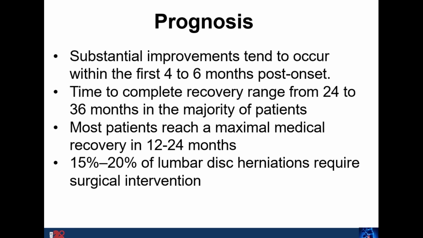The stats that I researched were that roughly 15 to 20% of acute lumbar disc herniations go on to require surgical intervention. And usually that's after that first 4 to 6 months where they're not recovering the way they should, or of course if there's a medical emergency like cauda equina or other emergency where the patient is experiencing major red flag neurological signs and symptoms.